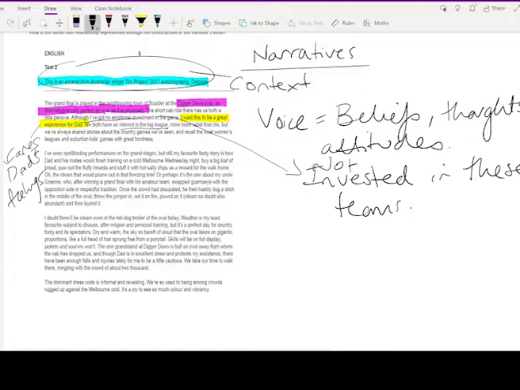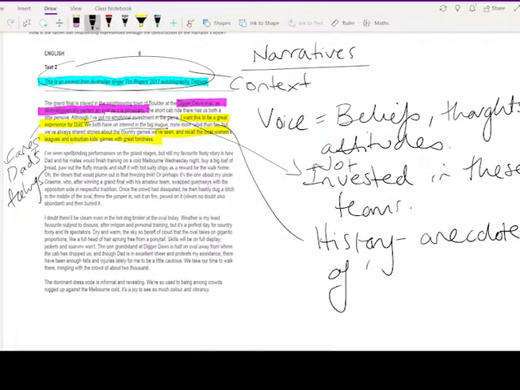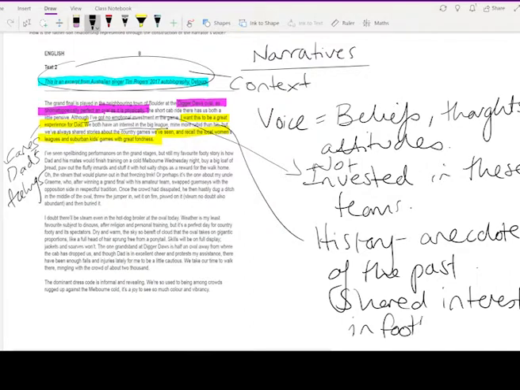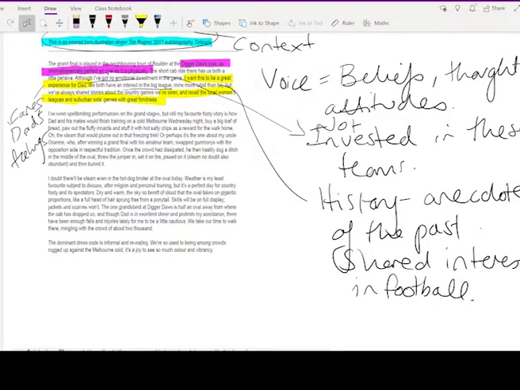We've both got an interest in the big league. Mine more rabid than his, but we've always shared stories about the country games we've seen and recall the local women's leagues and the suburban kids games with great fondness. So there's a lot of this sense of history here in this anecdote. There's a lot of shared interest in football, and that's all building the relationship. They have shared interests. They enjoy each other's company. They choose to go to places together.